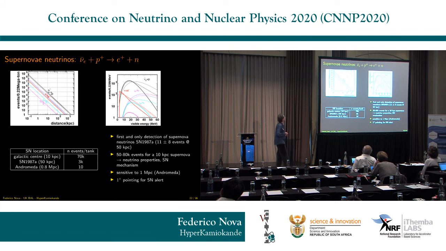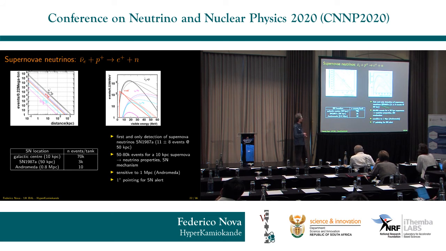Then the supernova. So we cannot see the nu_e's in the initial burst phase very well because they need to interact on the neutron, and there is no neutron available in the water because the hydrogen only has the proton and the neutrons in the oxygen are bound by nuclear forces. So we can only see the anti-nu_e, but those we see very well. So DUNE is better suited for looking at the nu_e signal, but Hyper-K has a significantly larger fiducial mass, so we just have more statistics for the overall signal.